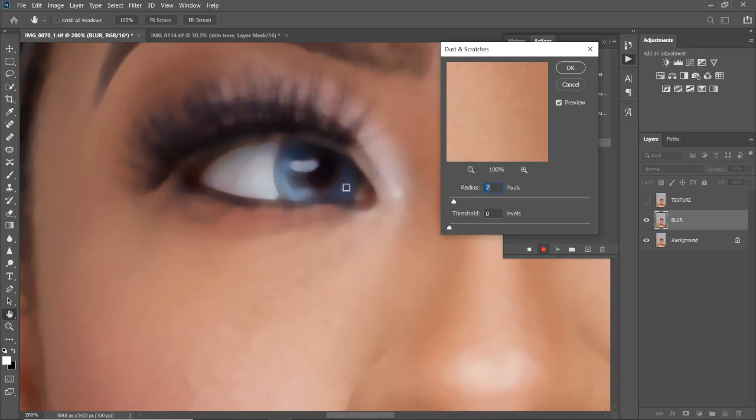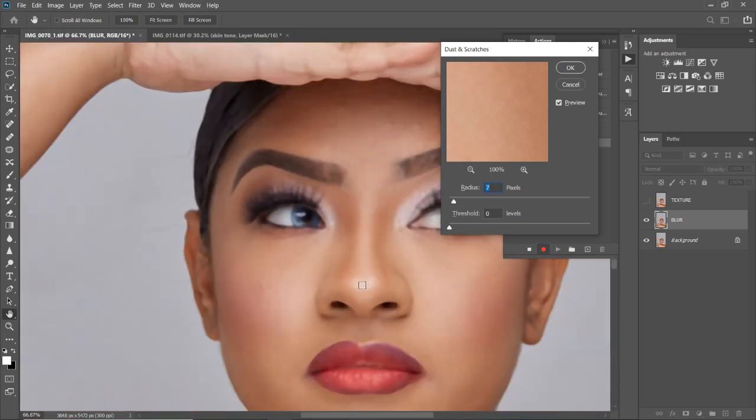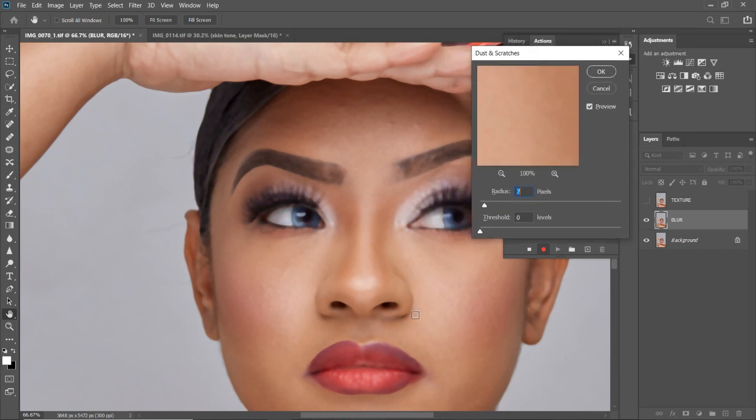Between 6 and 7, when I zoom out, you realize that I can see the features of the face, but the texture is not really there. So I think I'll go with 7. Now this is not an automatic figure. Depending on the image you have to go around it to find a suitable radius for your image. In this case we are going to go with 7. So select 7, and then I click OK.